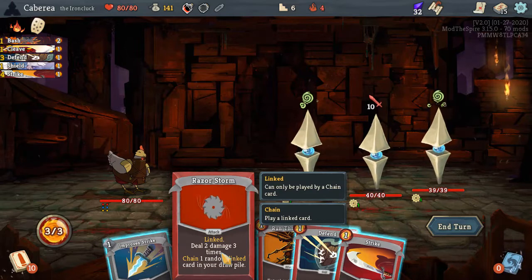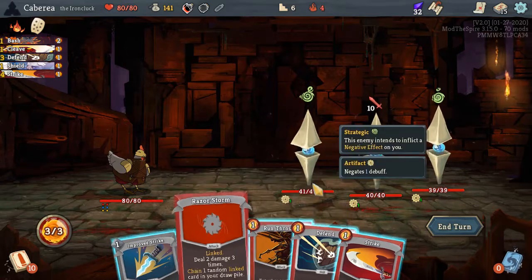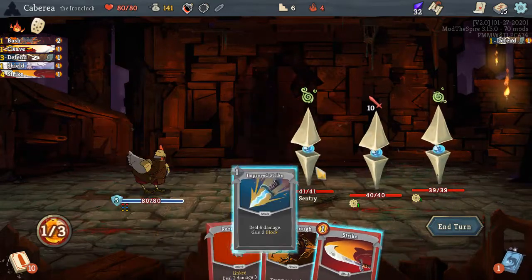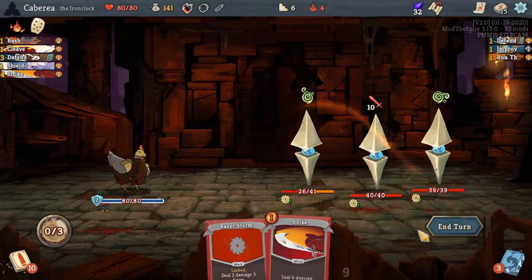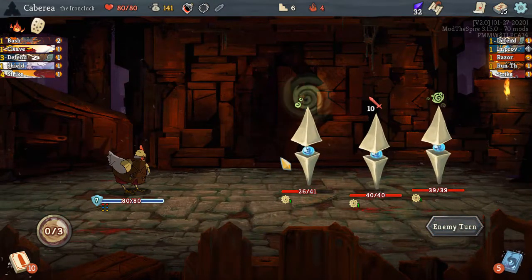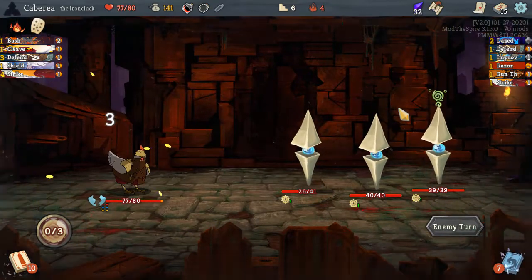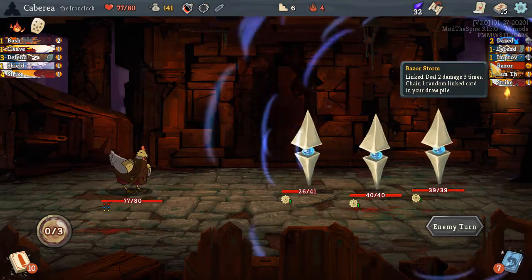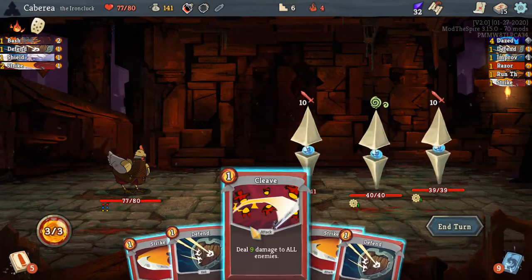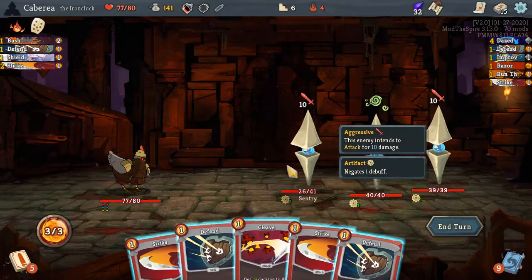Will be played by a chain card. Chain one random linked card in your draw pile. I don't understand. I don't understand the mechanics of this! Maybe I need to get a chain card before that will be useful? I don't know. This is a mechanic that confuses me. And I don't like this fight. The enemies are mean. Can't kill that.